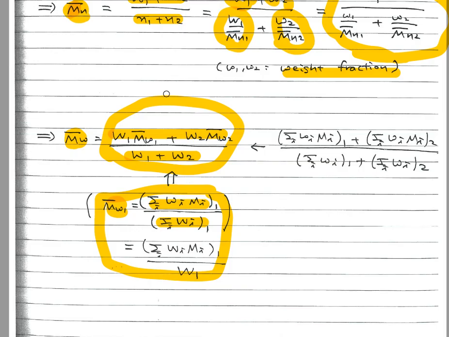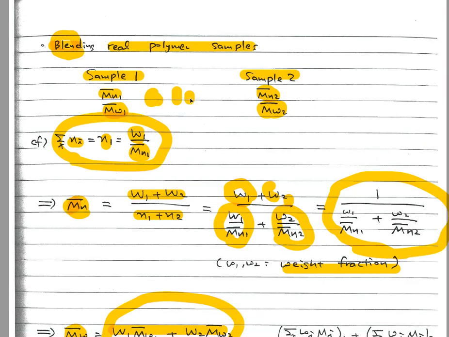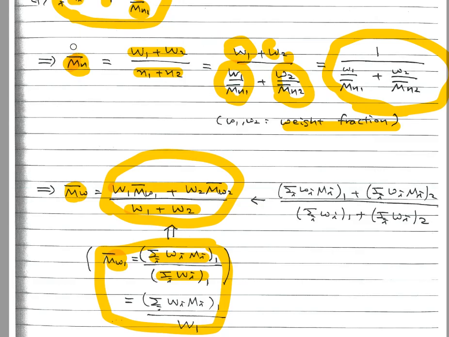Okay. So if you have information about the weight average molecular weight and also the weight, how much sample 1 and sample 2 are mixed together, then we can easily calculate number average and also weight average molecular weight. Okay, so you can find some examples of this kind of calculation in the textbook, and also as an exercise. So you can do the simple calculation.